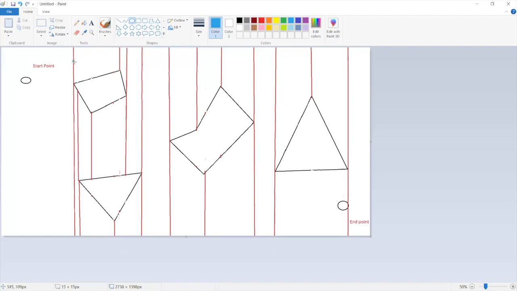Okay, so to begin creating the road path, what we do is we start by placing a point in the middle of each free space trapezoid. And so we go around putting points in the middle of each free space trapezoid.